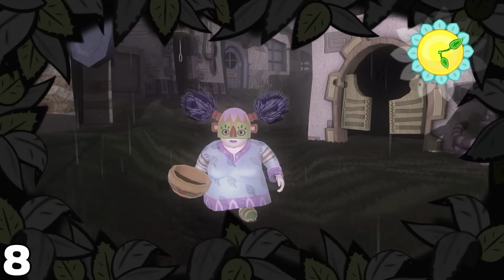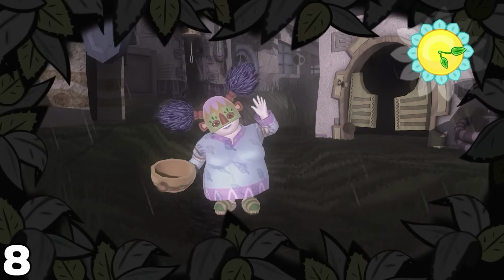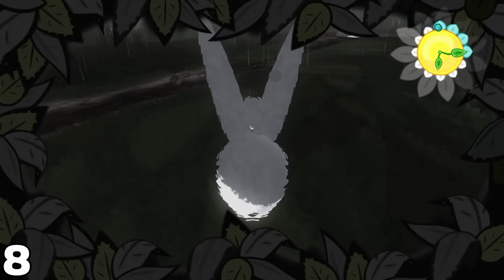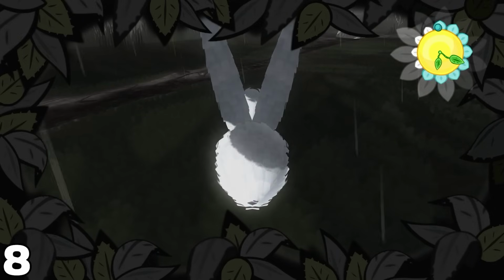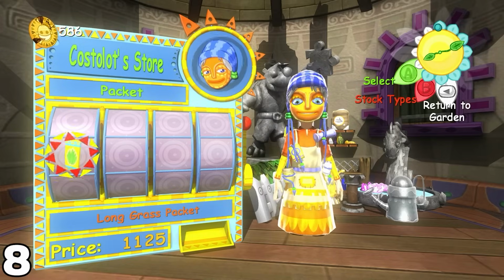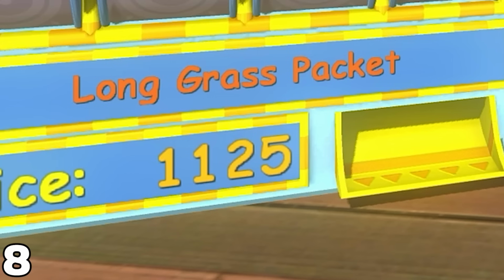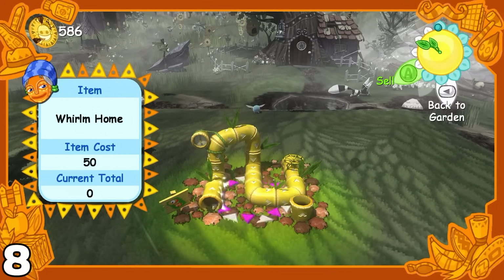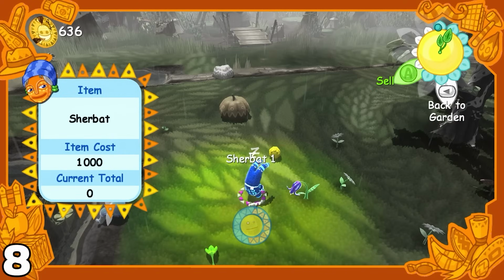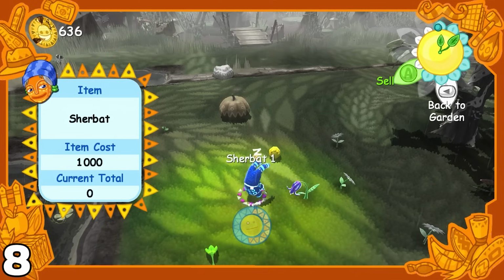Day 8 started off with her. She's one of the helpers that worked for Arthur, like the watering lady from before. Oh, also, I got a bunny from some of the carrots I planted multiple times, so that's neat. That's unlocked. I found out that I can get long grass, which was cool, but why is it so expensive? So I guess I gotta sell some stuff. I sold the worm house, peace out, and then the sherbet, which we just got. Listen, I'll get it later, trust me.